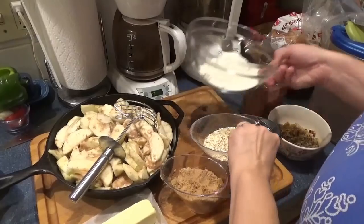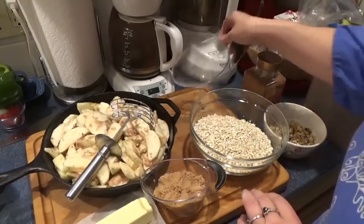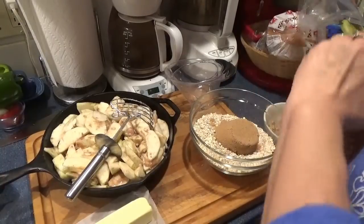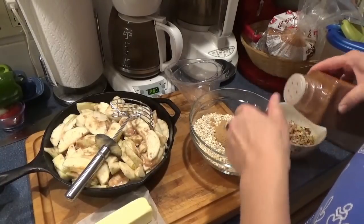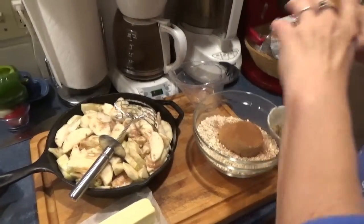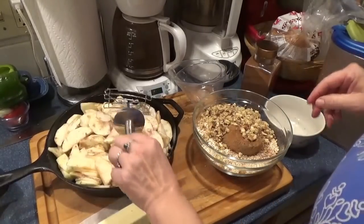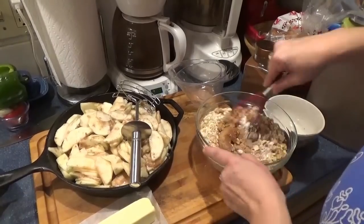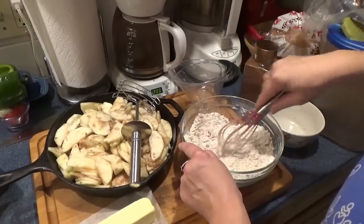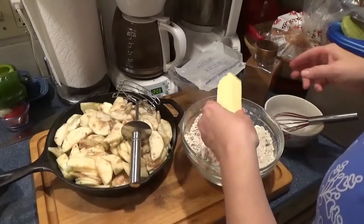Okay, for the topping part, a cup of flour and a quarter cup of oats and half cup of brown sugar, more cinnamon to taste, just a little bit, like a teaspoon, and a cup of chopped walnuts. You can use other kinds of nuts if you want to. I'm going to mix this around a little bit, get this all incorporated. There we go. And then we're going to add in a whole stick of butter.